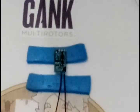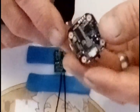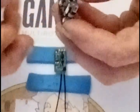All right, sorry about that. There are only a couple more components to solder. Everything else is plug and play. The miracle, or the great thing about these boards, is that they have pins. So one board plugs into another board, and that plugs into another board.